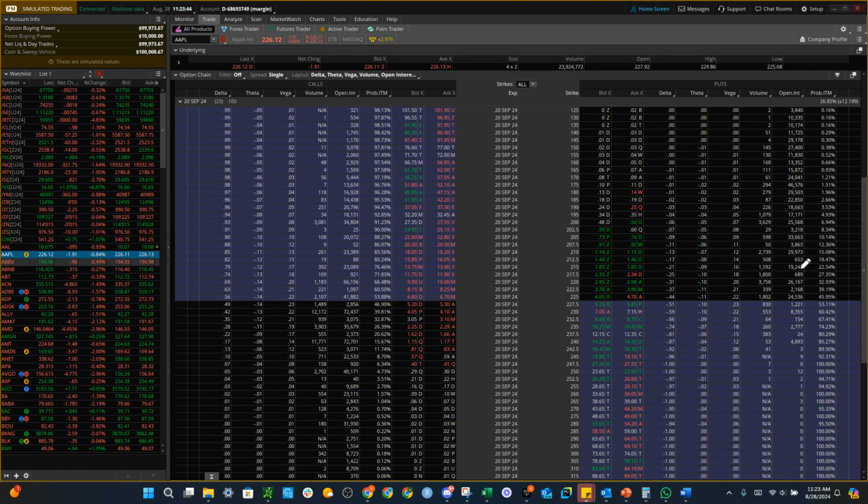Reason I say that is because look at the probability of in the money, meaning what is the probability of these option strikes to be in the money on expiration given current volatility levels around 26 for Apple. Here's the current vol level. The highest probability is for the at the money or in the money. There it is. Because when we sell options, we sell out of the money options around 17 deltas. So we would sell this one. But when we buy options, we buy this one at the money because this has the highest probability of success.